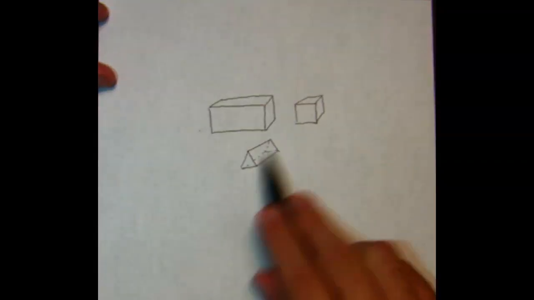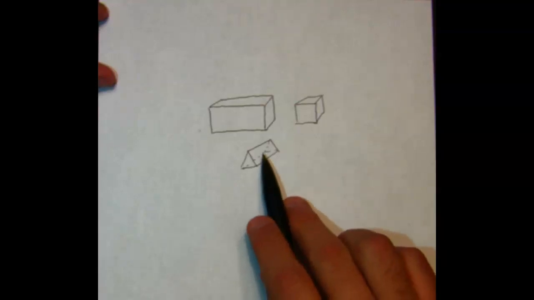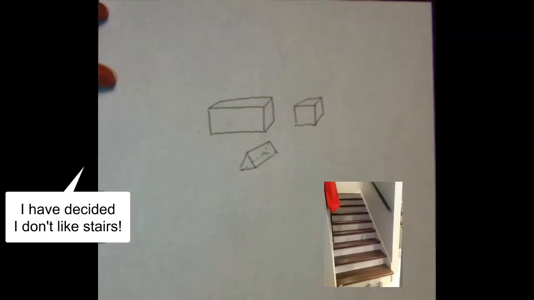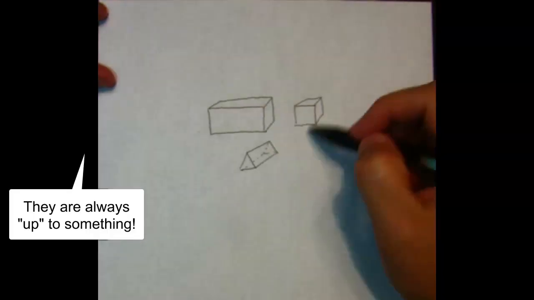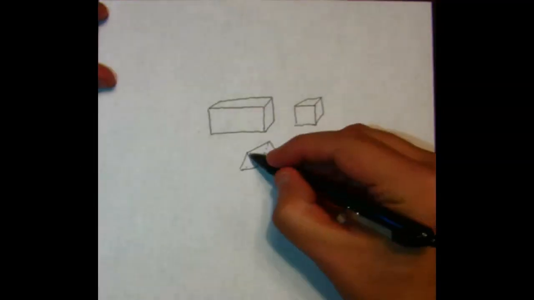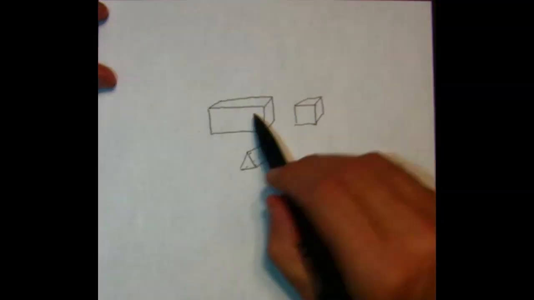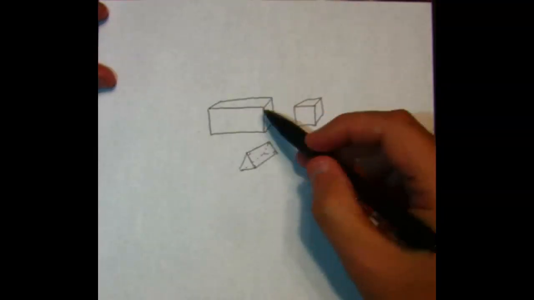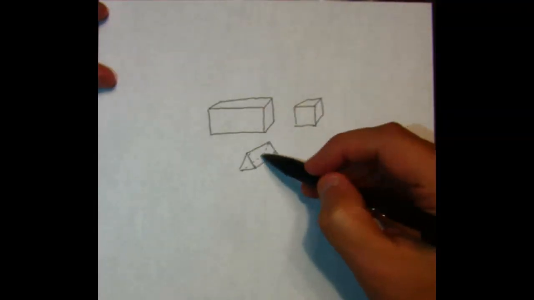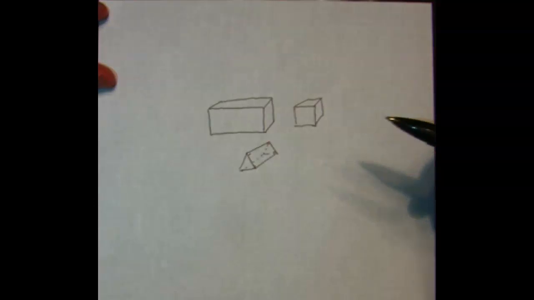Now, what makes these prisms is that most of the sides, notice I said most, the majority of the sides, are rectangular shaped. In other words, it has to have 4 right angles. So if you look at each one of these shapes, each one of them has a majority shape that has 4 right angles in it. In this one every side has 4 right angles, and in this one we have 4 right angles in 3 of the sides, the bottom and the two sides. That's what makes it a prism.